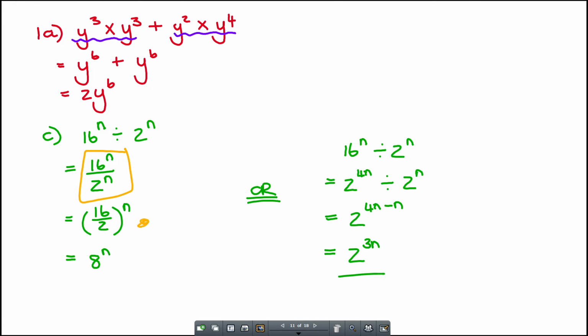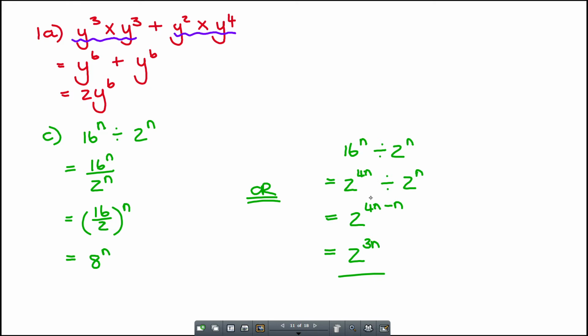No? Okay, let's look at the second option. Let's say that I wanted to make the base the same and then divide. Then it means that the 16 to the power of n I had to change. Now my clue was the base here is 2. So I also want a base of 2 on the left-hand side. Now 16 is the same as 2 to the power of 4, and then that becomes 2 to the power of 4n. Who doesn't understand that part?